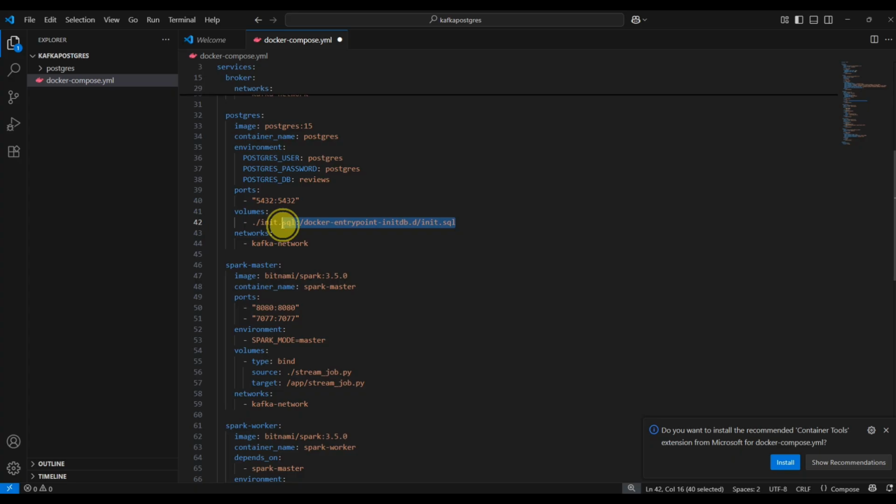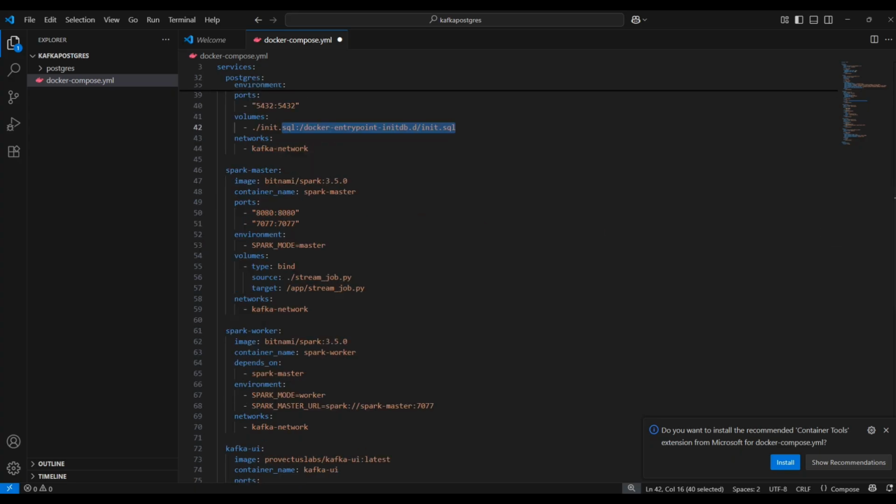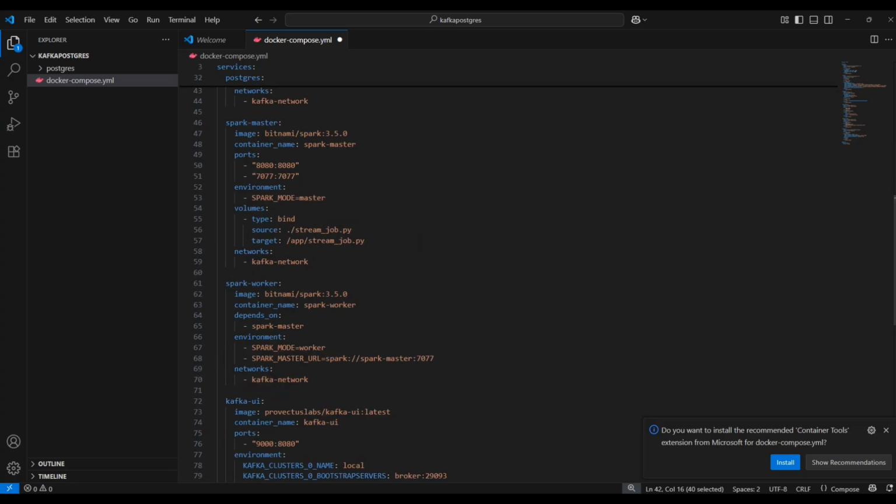Yeah. And we have the Spark master. So it uses the Bitnami image. So Spark master, that's the name. And ports 8080. We will map port 8080 for the Spark's web UI. So we'll access it at localhost 8080, and 7077 maps the port 7077 for the Spark master node communication. And the environment configures the container as the Spark master mode.